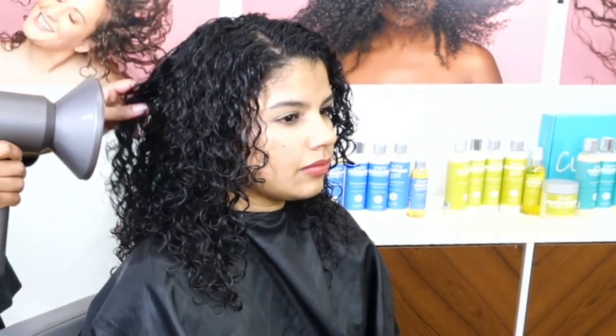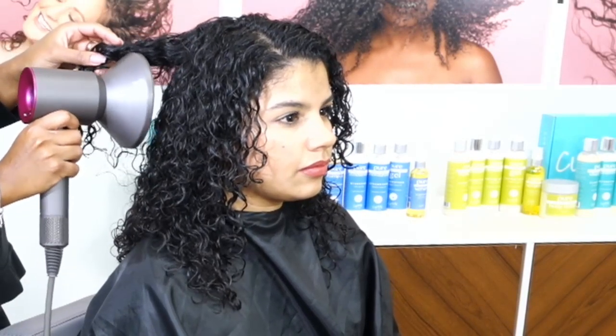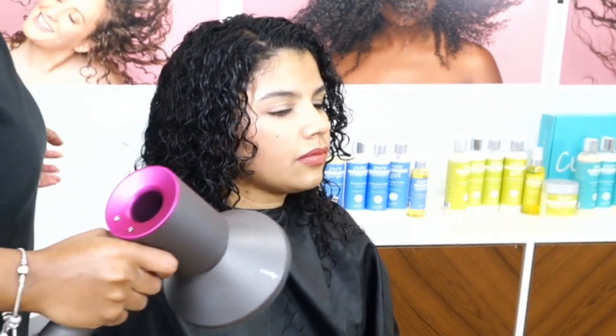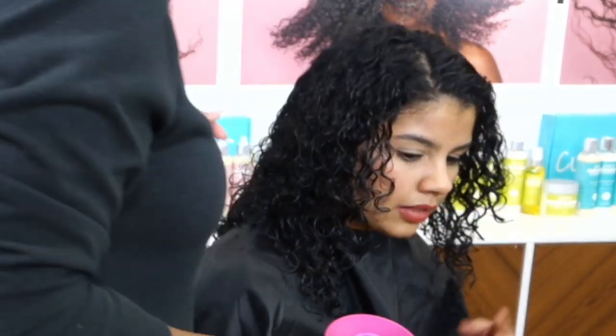She posted and she was saying that her hair started falling out. She thought it was because of product. But I think her hair was color treated. It was about 8 months in. And the hair was coming out right where the color finished and her new hair started, right around there.